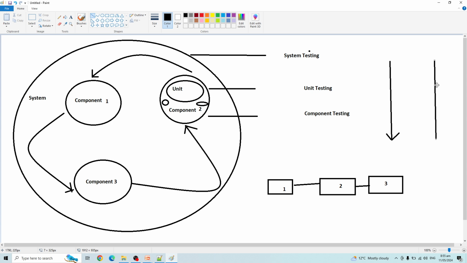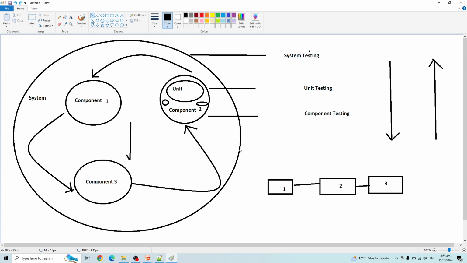Think about this arrow: this is coming from top to down, and this is coming from bottom to up. When the component integration is tested from top to bottom of a software, for example, think this is the top level, this is the bottom level. When it is tested from top to bottom level like this, then that is called top down.